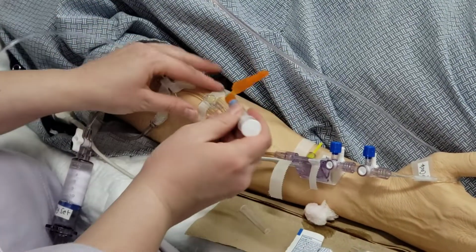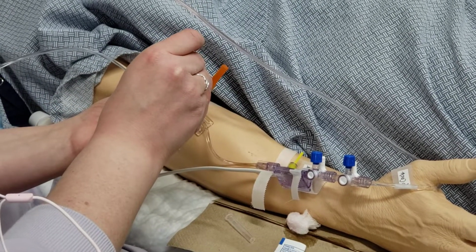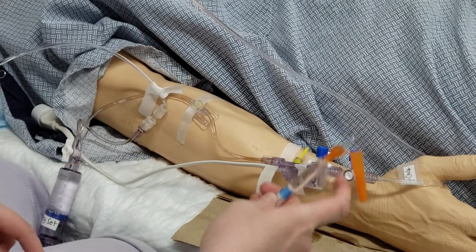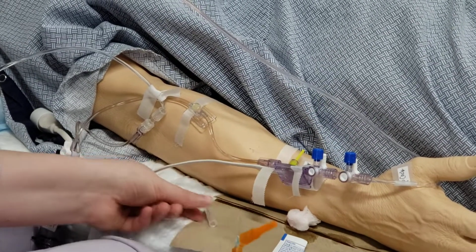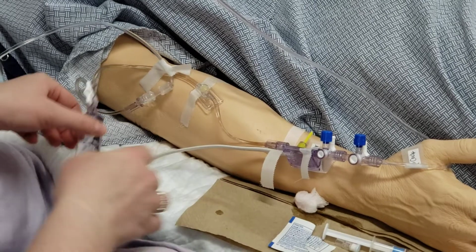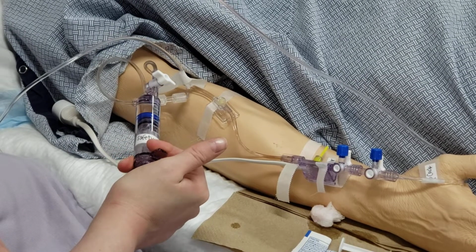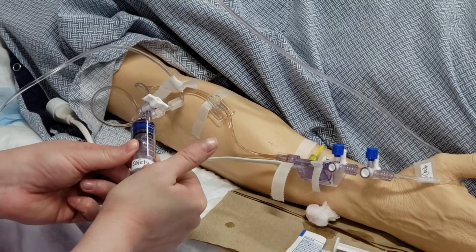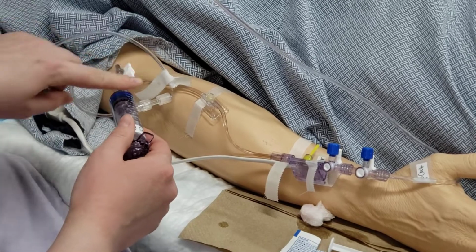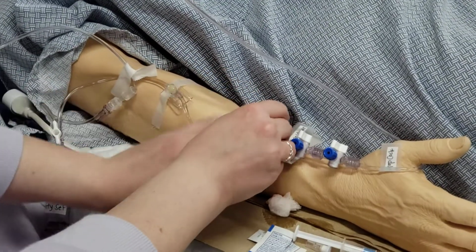Take your ABG needle. Go ahead and stab it. Draw back. Pull back. Close your needle. I want you guys to reuse this. Clean it. Open your syringe back up. Push the waste back. Close it. You close this syringe again so that it's pointing and is closed off. Otherwise, this will fill up when you go to clear your line with the pigtail again.